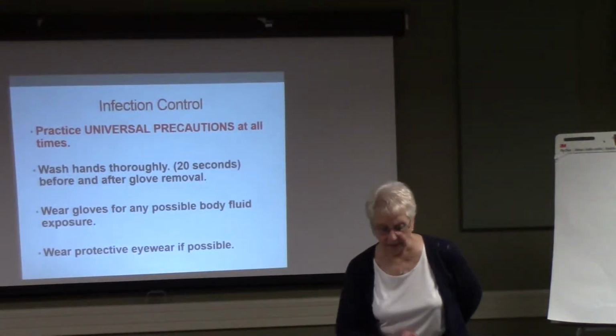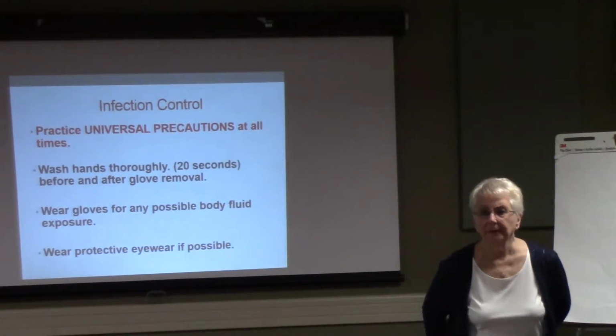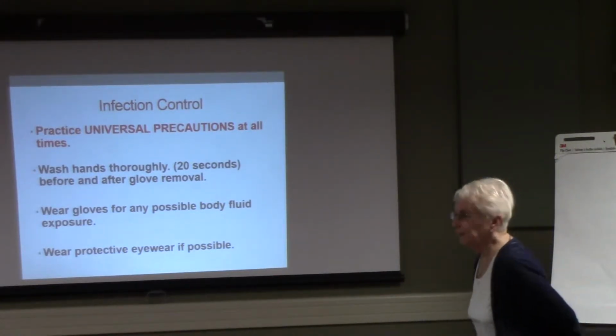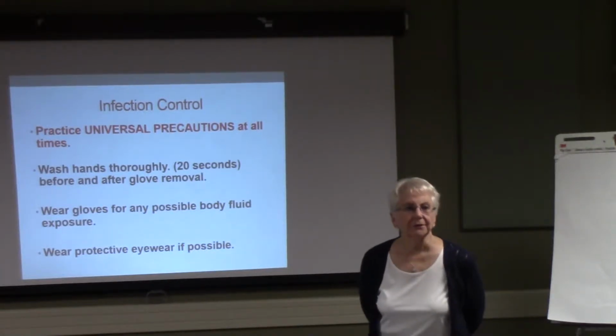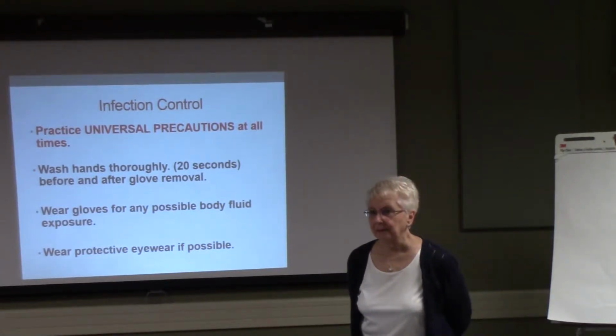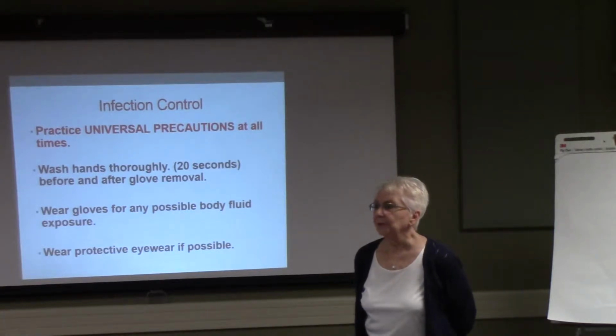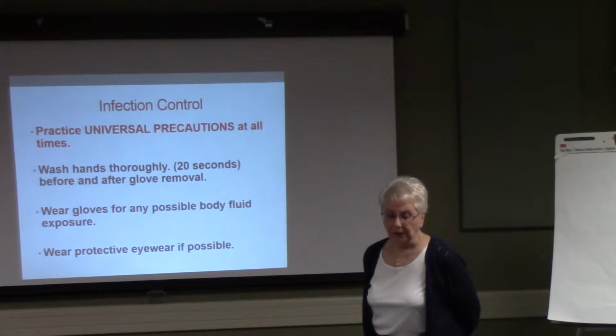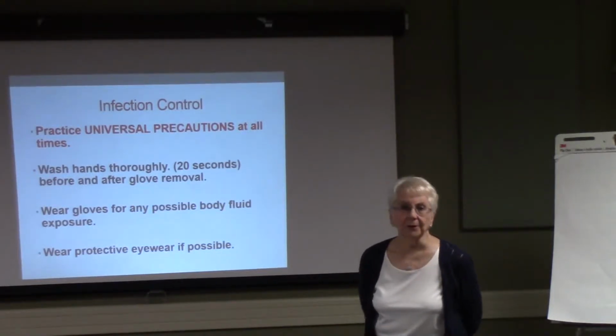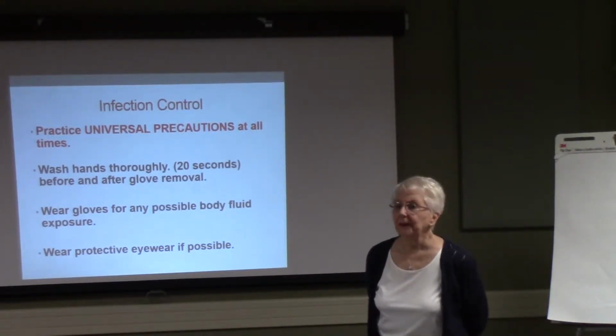Okay, let's talk about infection control for a little bit. I'm sure you've had plenty of information on that. But here's another area where you want to protect yourself and you want to protect them. We do something like universal precautions. We always put on our gloves if we think we're going to come in contact with any kind of body fluid. Doesn't matter what it is.